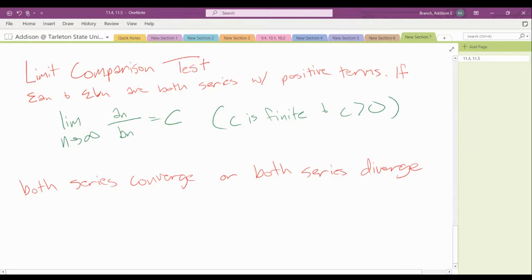And that also makes sense because, for example, if one converged and one diverged, there'd be no way we could get a finite limit that is greater than 0. But if we think about L'Hopital's rule, let's say they both diverge. Usually we can rework that to where we can get some sort of finite number. In that case, it may be 0, it may be infinity, but usually we can get something to cancel out. Or, of course, if we have two converging, we just get a finite number over a finite number. So let's do a few examples with these as well.